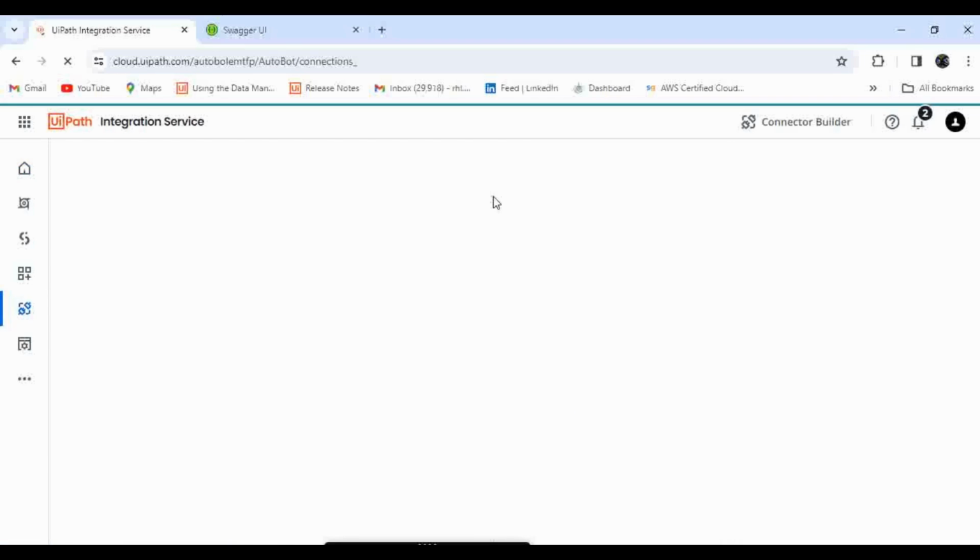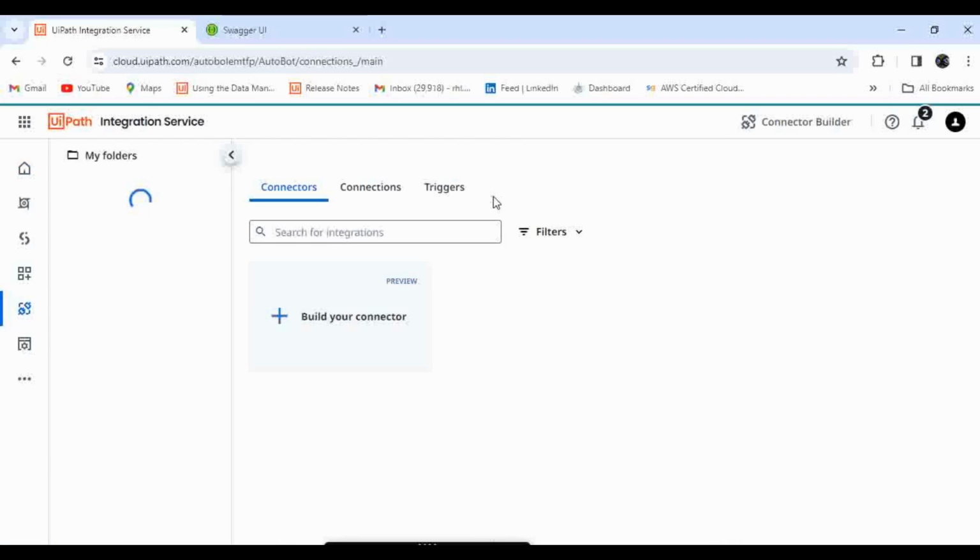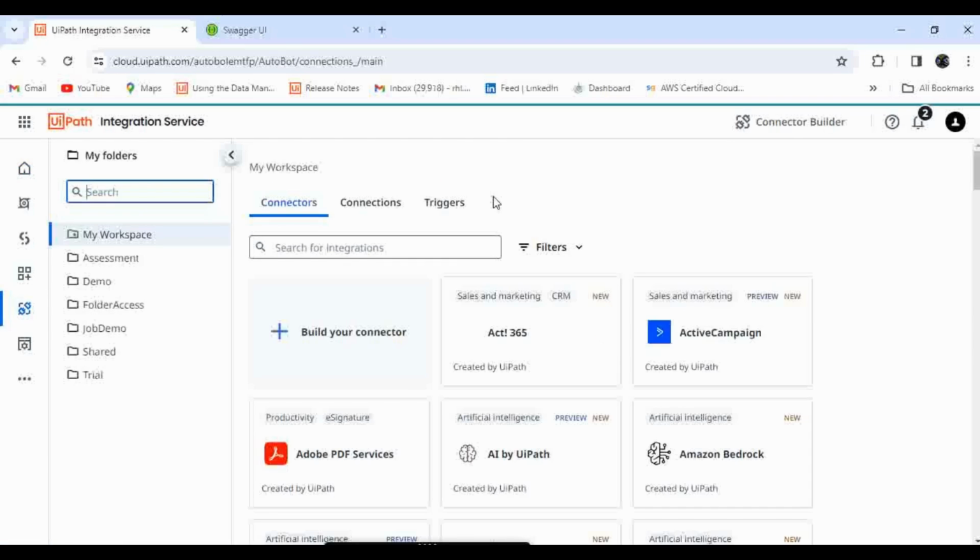Integration service is a component offered by UiPath that helps you make connections to your third-party applications. For example, just consider Jira. If you want to raise a ticket in Jira, either you can do it via the UI, or if you have any APIs available for that, you can directly call the APIs by providing the payload and create a ticket. So instead of accessing the UI, you can do it from the backend itself.